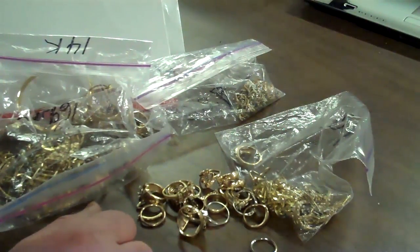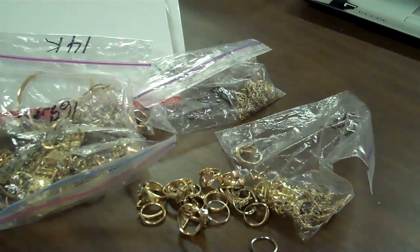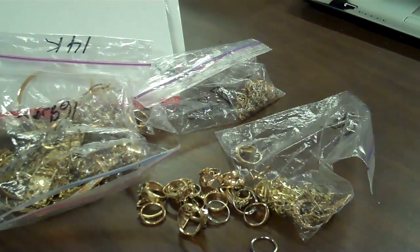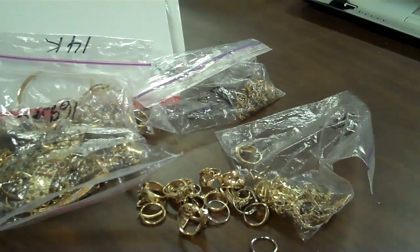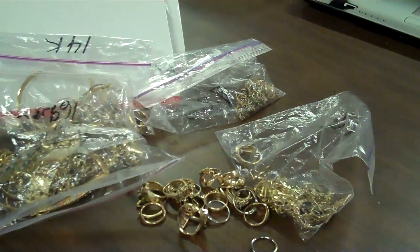Now, just recently one of my buyers brought in a couple of fakes, and they were old. They were made back at the turn of the century. They could have been as old as 1880, but they were somewhere between 1880 and, say, 1930, because they had the very old type 18 karat stamping, which is basically a square depression with the raised 18 karat inside, and these were extremely heavy rings. They had been filed, and he told me that he thought they were no good, and I looked at the marking and I said, well, that would be a first. And I checked them, and yeah, sure enough, I don't think they had any gold content.